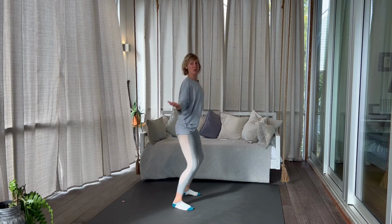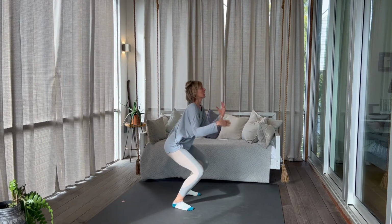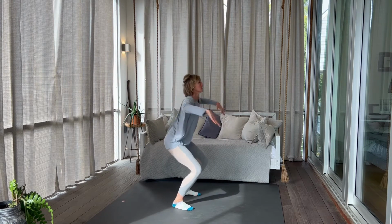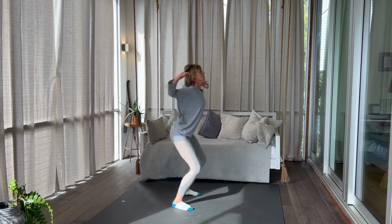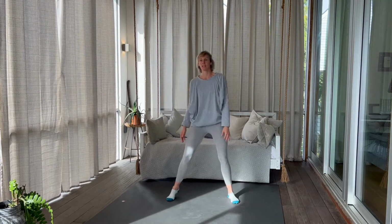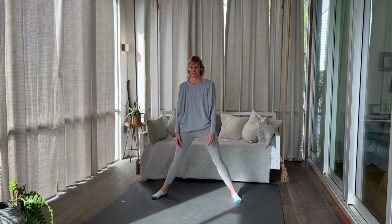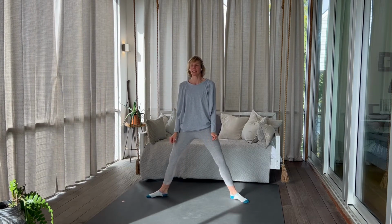We're going to find a little bit of exhaustion here. 5, 4, 3, 2, 1. Good, and then release it. Good, separate your feet a little bit wider than hip width apart. So maybe you're not at the front edge of your sticky mat anymore. Sorry about that. Heels in, toes out.